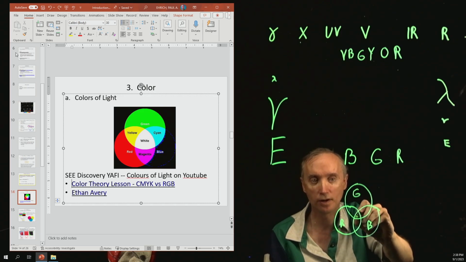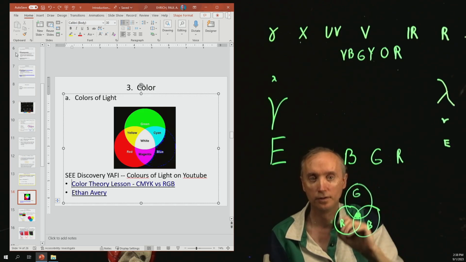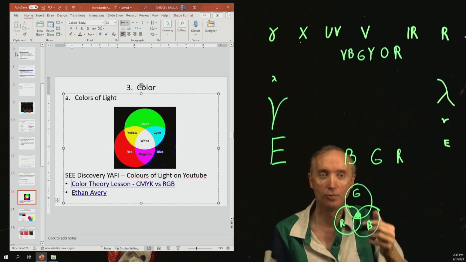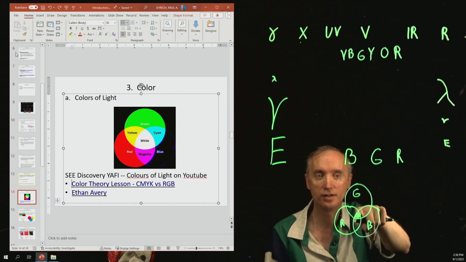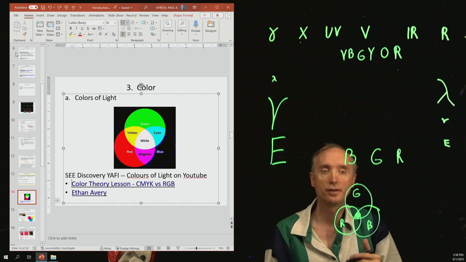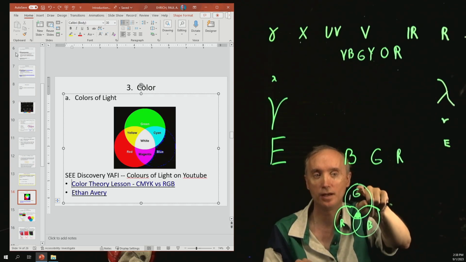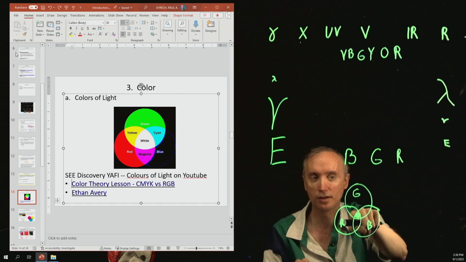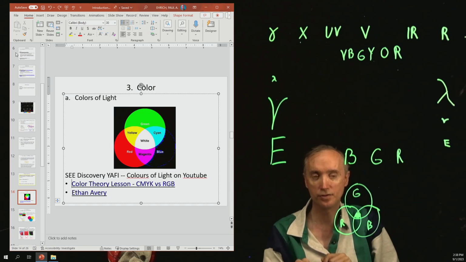So in this part right here, you notice it's the color white, or nothing. So whenever you mix these three together, you get the color white. And depending on the amount of green that you use, and the amount of red that you use, and the amount of blue that you use, you could make this color in here anything that you want.